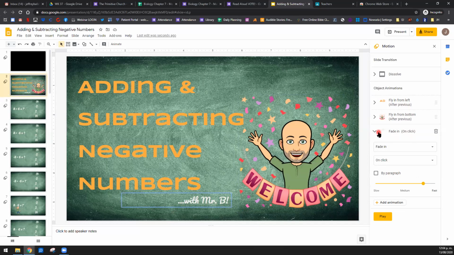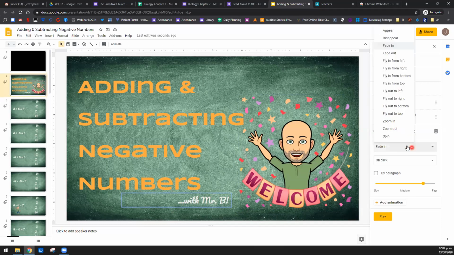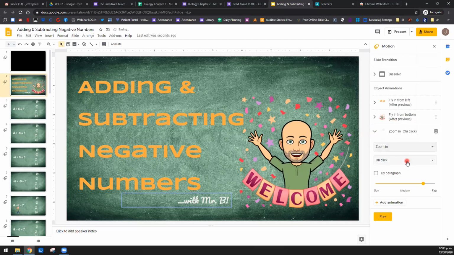It's going to whoosh, come in like that. I'll have it come in again after previous, and I'm going to have this zoom in fast for a better effect. You can have it go in very slowly or very quickly. I'm going to have it come in really fast.